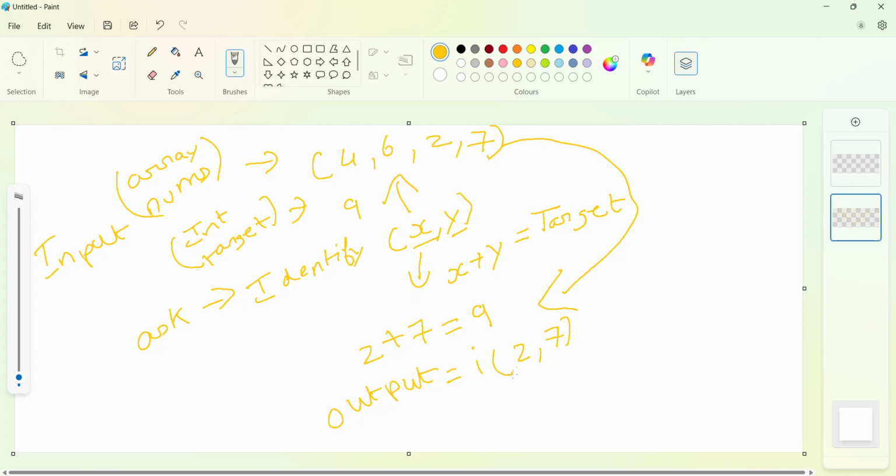For 4, 6, 2, 7, the 4 has the index of 0, 6 is 1, 2 is 2, 7 is 3. So the output should be 2, 3.